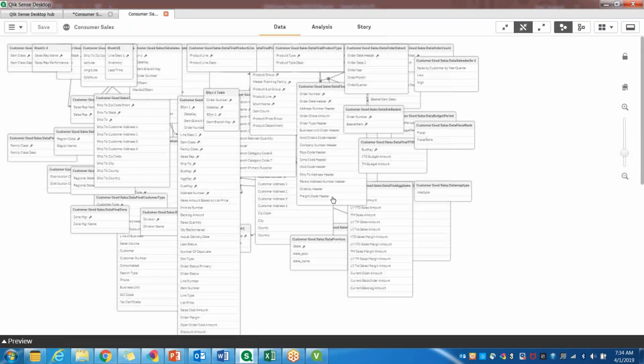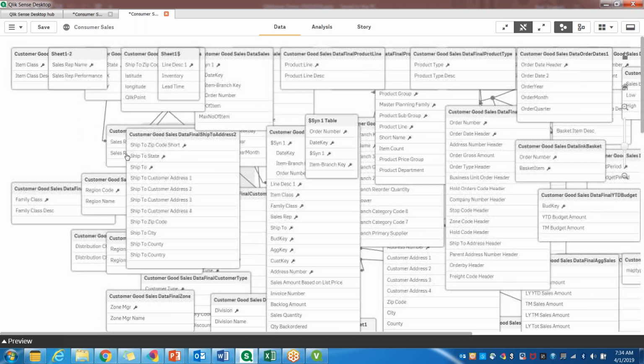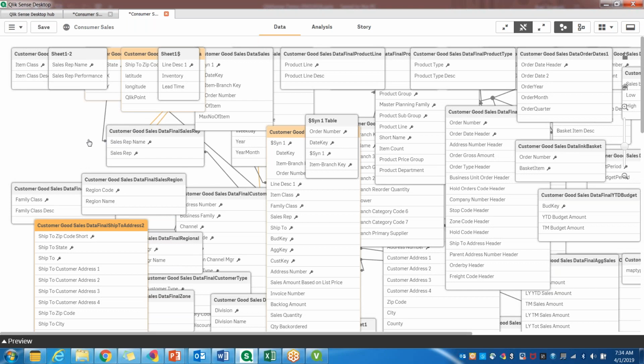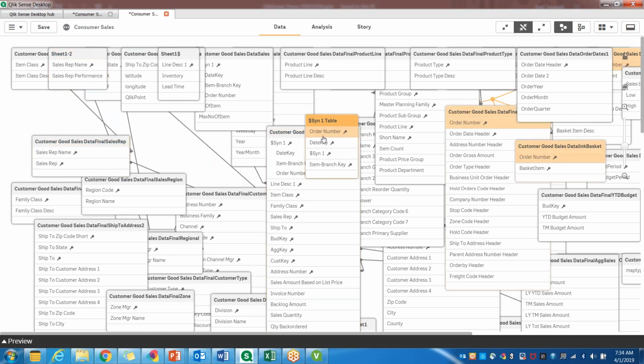Too many tables, don't worry about this. So there's a set of tables which are linked to each other. Okay, so all the tables are linked. I have to give some space so that you can see the tables. So different tables are linked. You see these are your keys. So how the tables are linked. Suppose I ask how these tables are linked. Okay, we'll come back to this.